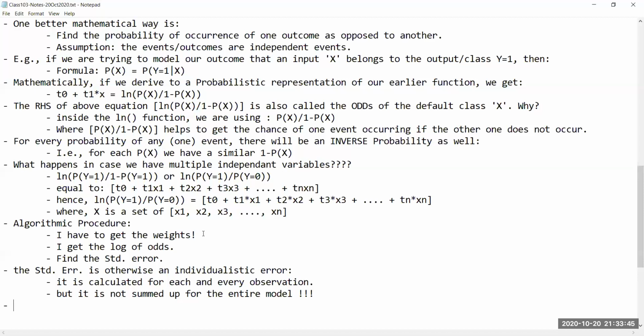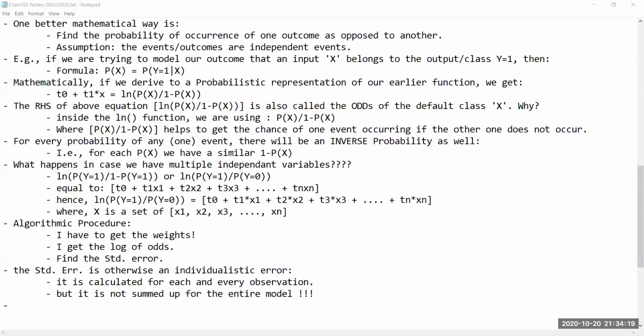So again, we have to try a lot of different observations, and then we come to the conclusion. That's another concept of regression analysis that logistic regression uses. Logistic regression, being a probabilistic model, will never really tell you the exact identification of the value. In other words, it's always going to give you a probability of how likely the value belongs to one class as opposed to the other.